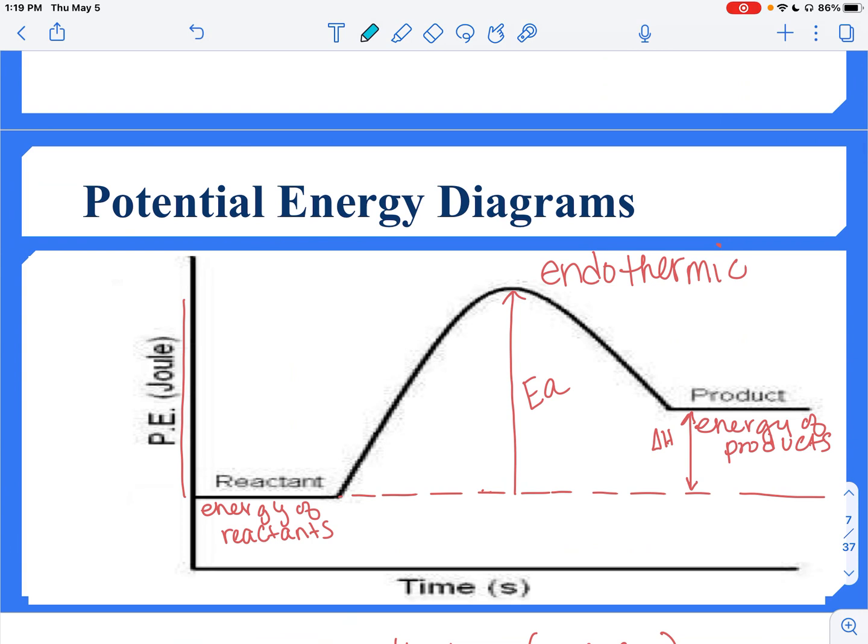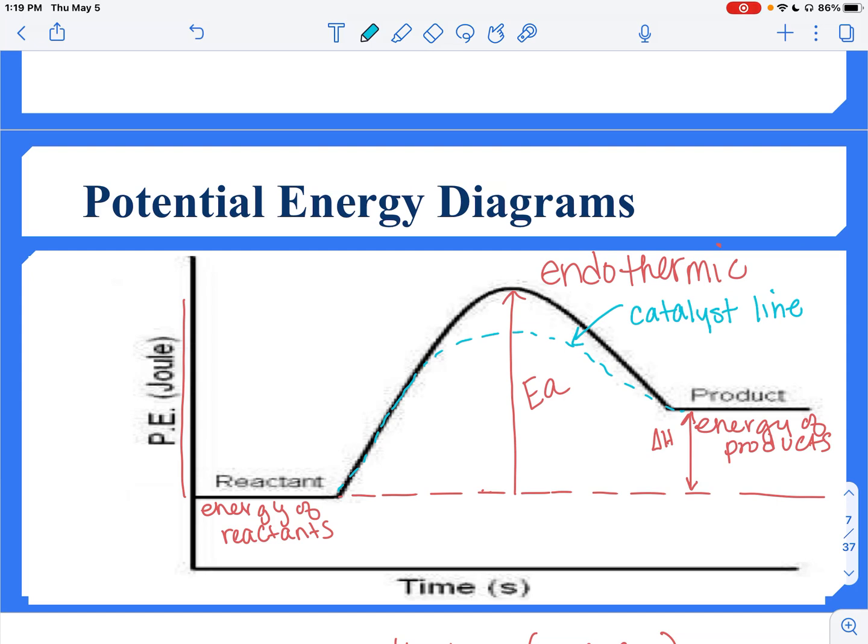But on your graph, you can just draw, it's going to start at the same place and it's going to end at the same place, but it's going to require less energy. So it's going to lower the activation energy. So you can draw a catalyst line, something like that. And you don't need to be specific about how high or low it is. That makes the reaction go faster. So a catalyst is going to speed up the reaction by providing a lower activation energy. It provides a different reaction pathway, and that requires less energy. So that's what a catalyst will do.